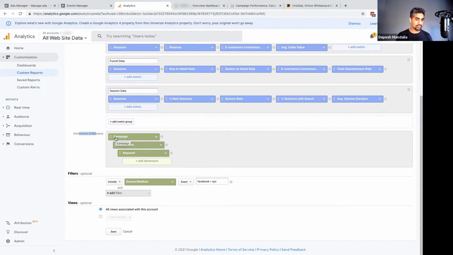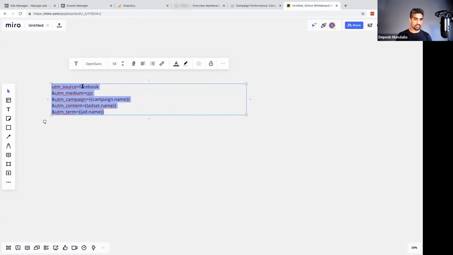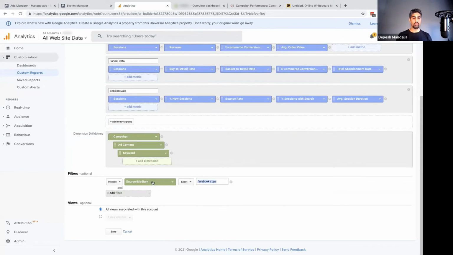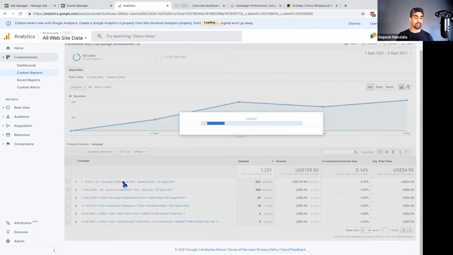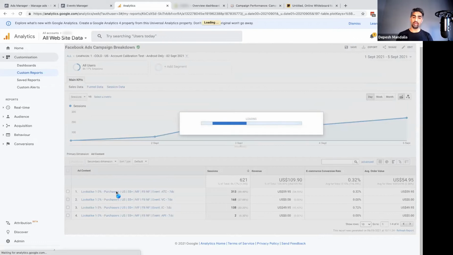So in my Google Analytics reports, I can drill it down by campaign, content, and keyword, which for Facebook is campaign, ad set, and ad. And what I do with this particular report is I say only include data where it's come from this particular source and medium pairing. And as you know, my pairing is Facebook and then CPC for source and medium. And that's what I'm doing to filter this report. So when I look at this data here, this is 100% only from Facebook ads. Therefore, when I look at campaign, and let's say I click down on that one, I can now see ad set, and I click down on that one, and now I can see my ad.